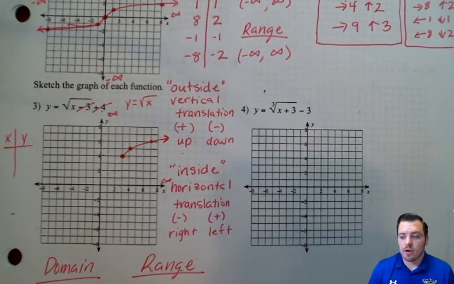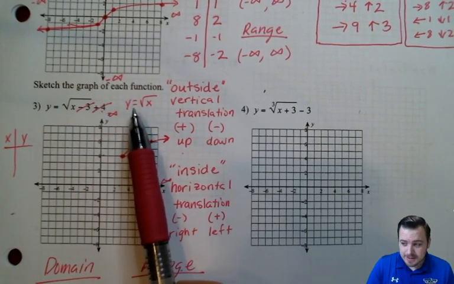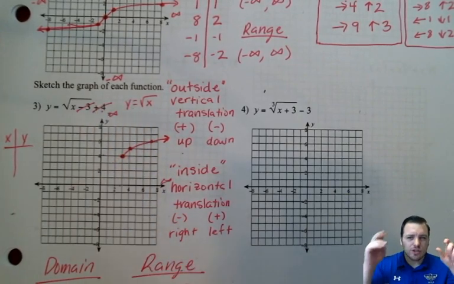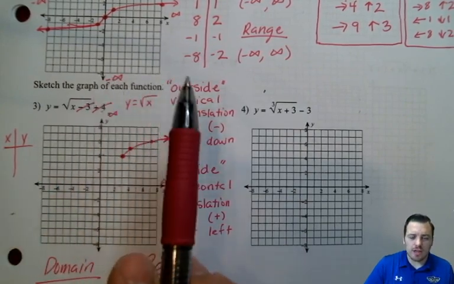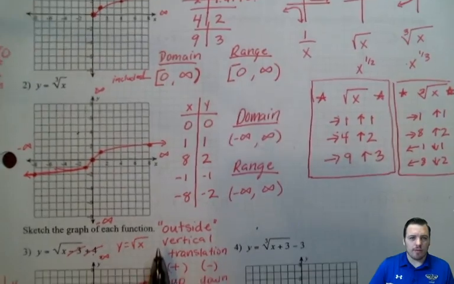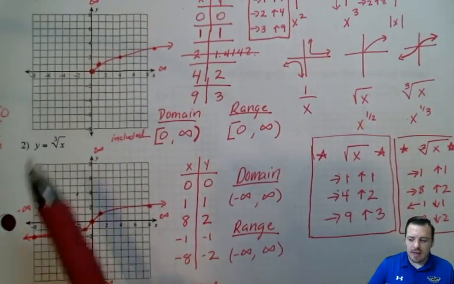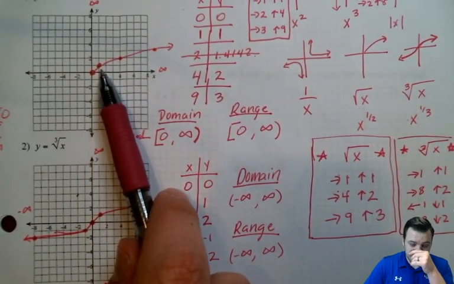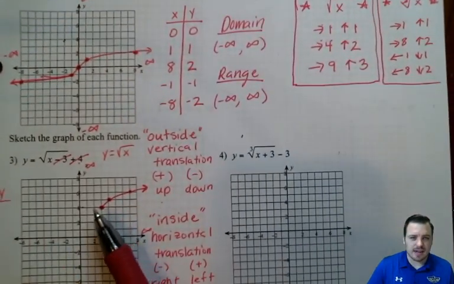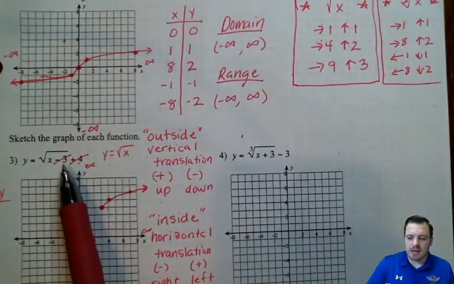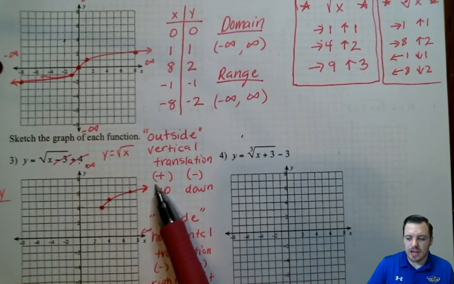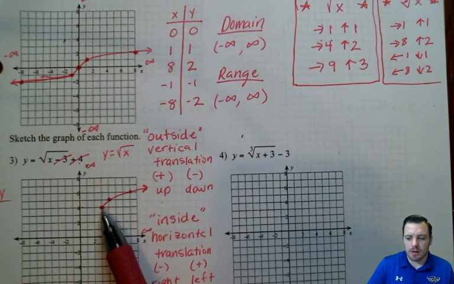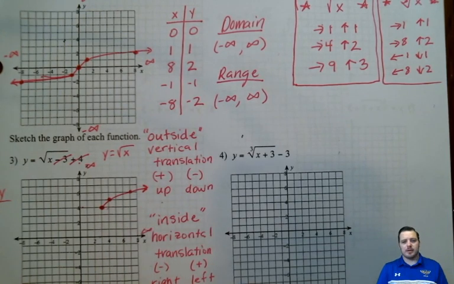Correct. Yeah, correct. So this is kind of the shortcut as opposed to doing the XY table. So it's not going to look the same as number 1. 3 looks like this, and 1 looks like this. So yeah, you're correct in that. It's not going to look the same as the original because it's been vertically translated and horizontally translated, but the shape is going to look the same. Right 1, up 1, right 4, up 2. Okay? All right, very good.